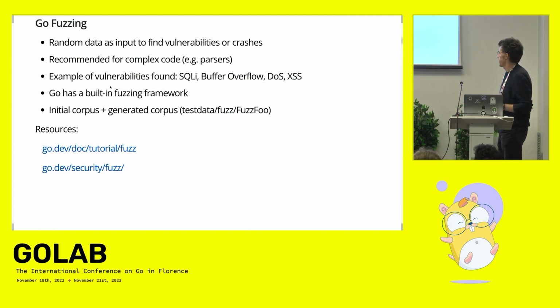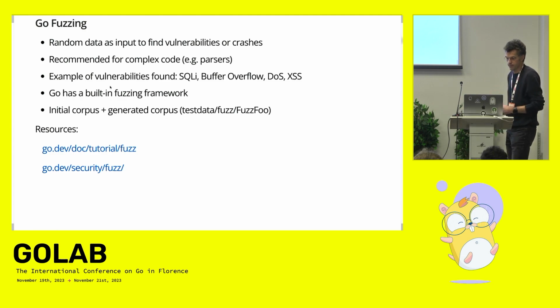So basically, how fuzzing works in Go, you have this initial corpus, and you start with something which is meaningful for your function logic, and then it's able to generate additional corpus using compiler-guided coverage. It generates random values, and then the compiler checks that areas of your code get executed which were not executed before. And in Go, all this test data is saved in testdata/fuzz, and then the name of your function.